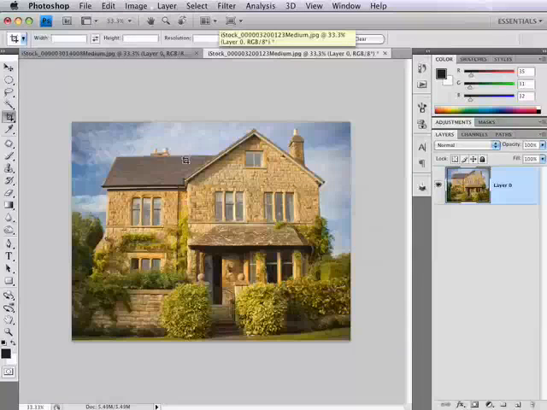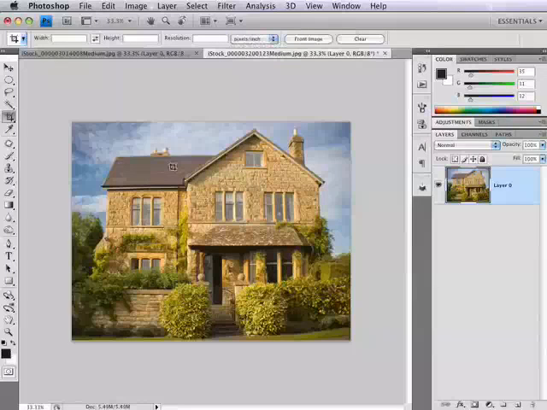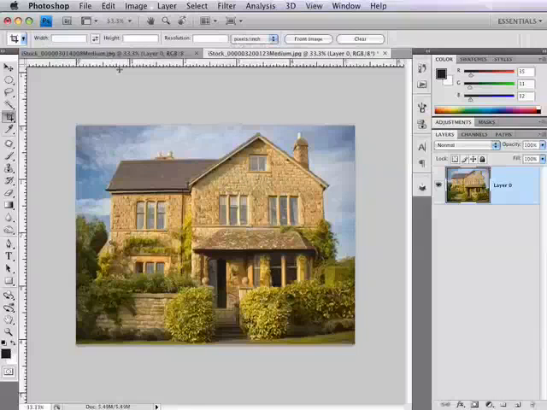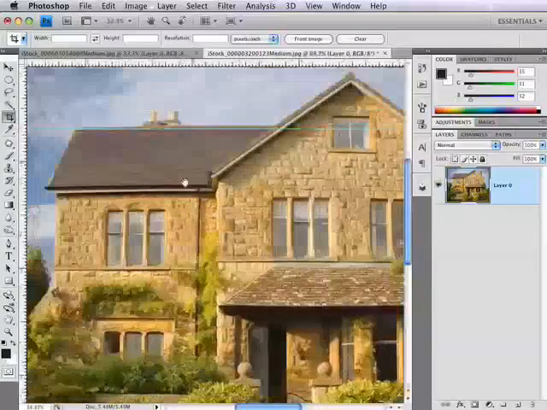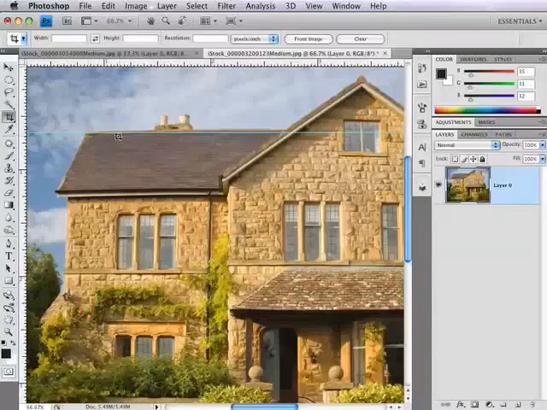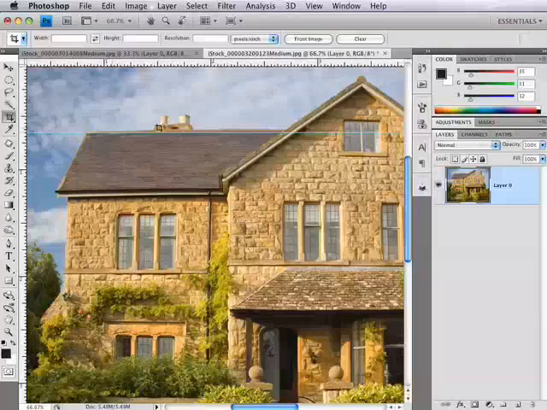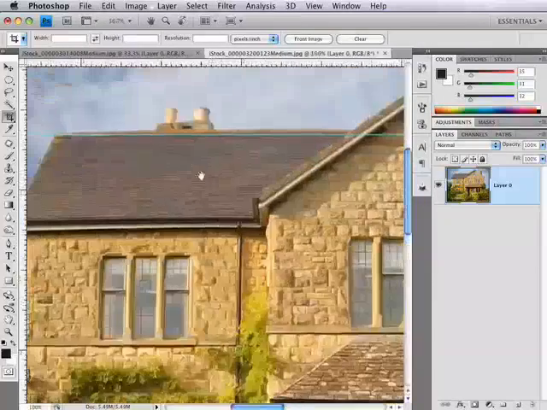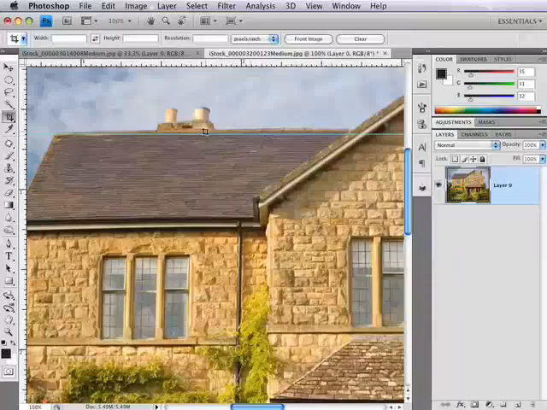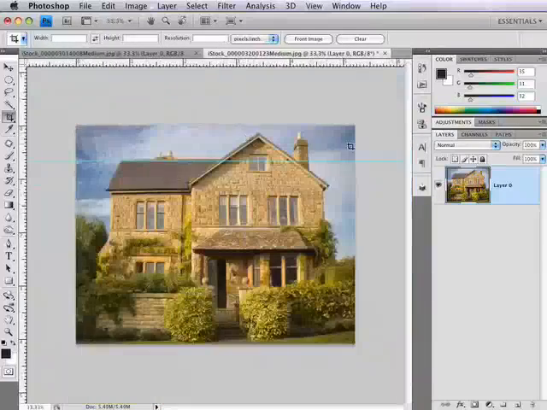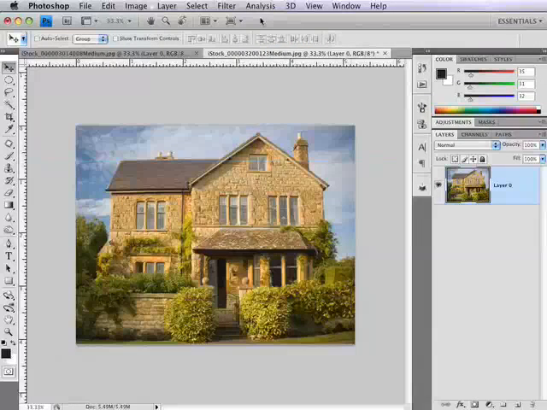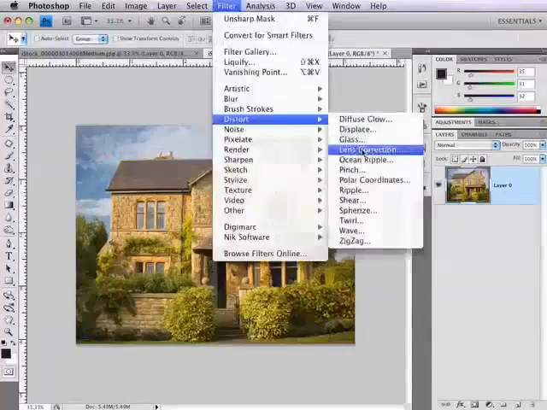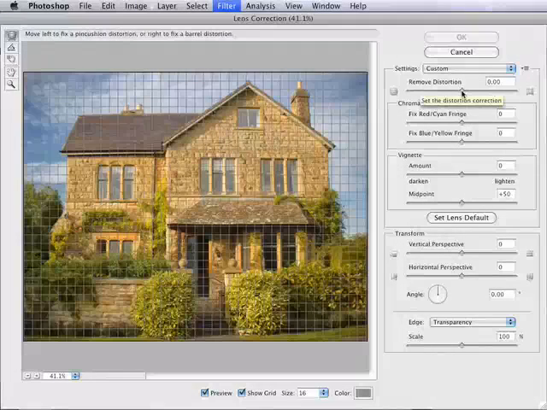Now sometimes you're going to see a little bit of a distortion, a barrel distortion, a little bow in things. Let's go Command R to show our rulers. Let's drag a guide down onto the top of the house here, and you might think it's a straightening problem, but it's not. This is straight, but you can see it's kind of bowed out there when I zoom in. So that's the problem with this. That's where that distortion comes into play. So what we can do here, let's get rid of our guide, and go up here to the filter menu, go down to distort, lens correction. That's where we do the remove distortion.